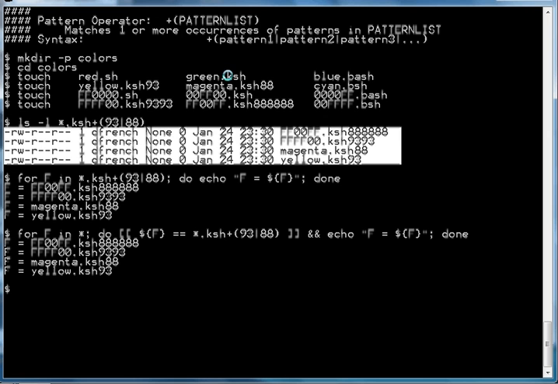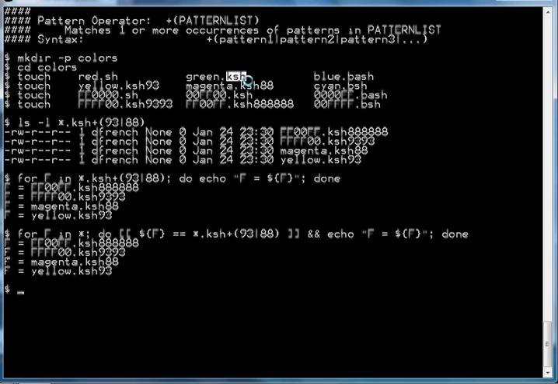We did not get those files that end in KSH, but we did get those files that end in at least KSH88, and we also got KSH888888, because this pattern operator says match one or more occurrences of the pattern, and in this case the pattern was 88, and so it matched that pattern as well.